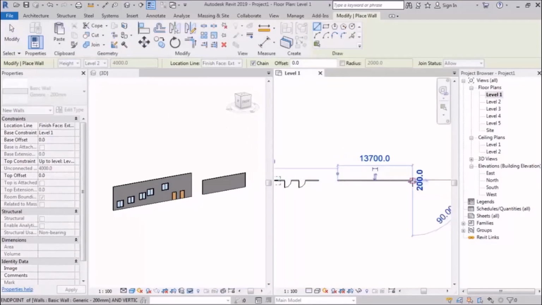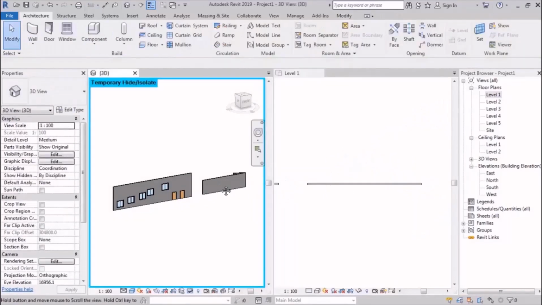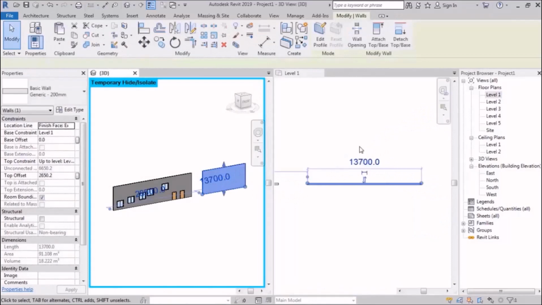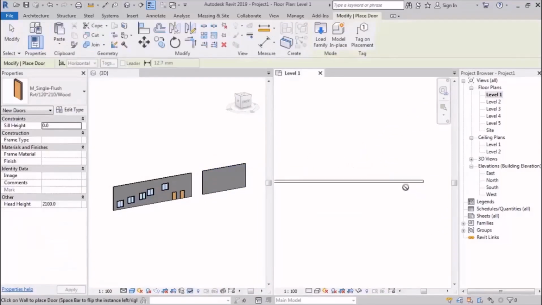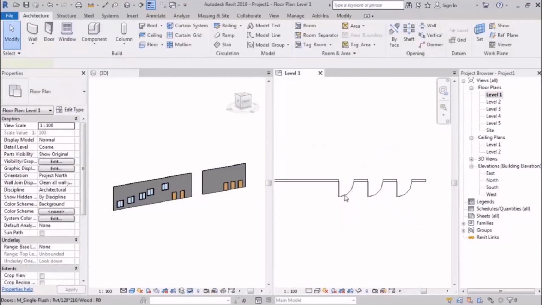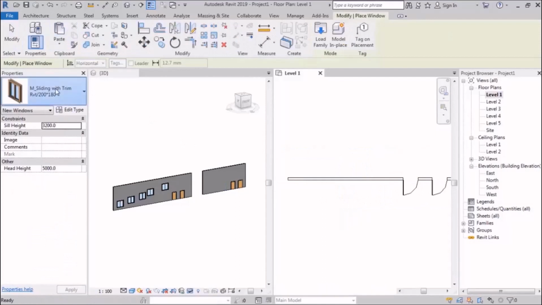For example, we have a wall here. Let me increase the height and place a door. And I think 2 is enough. Now the windows.